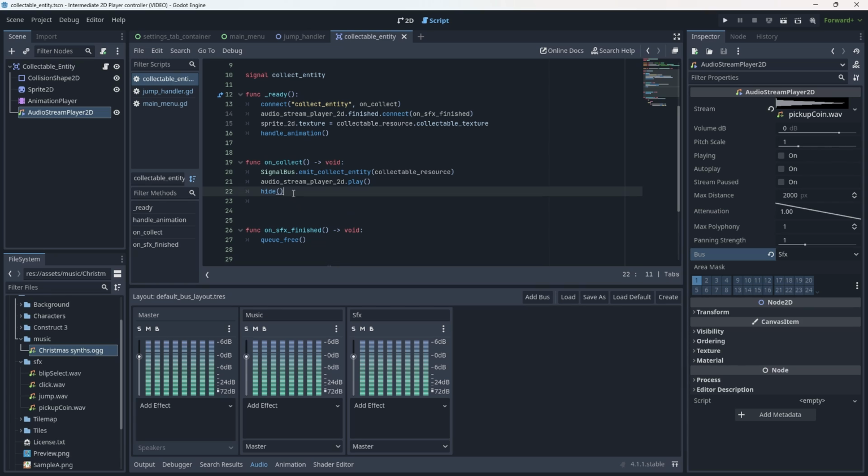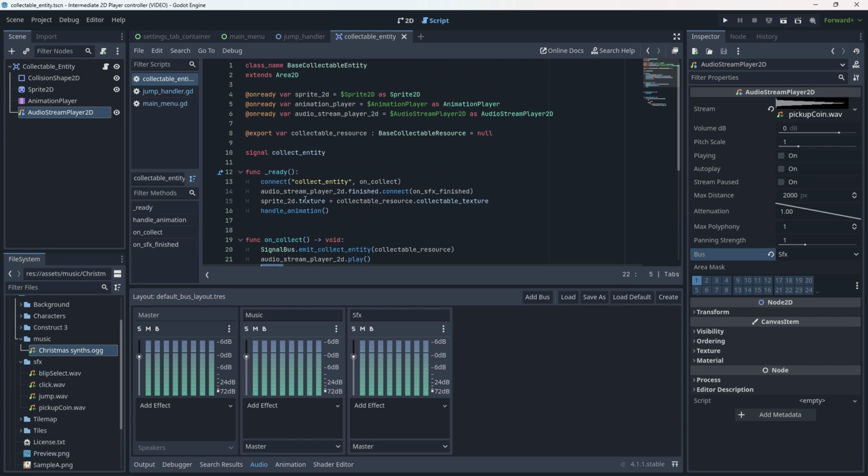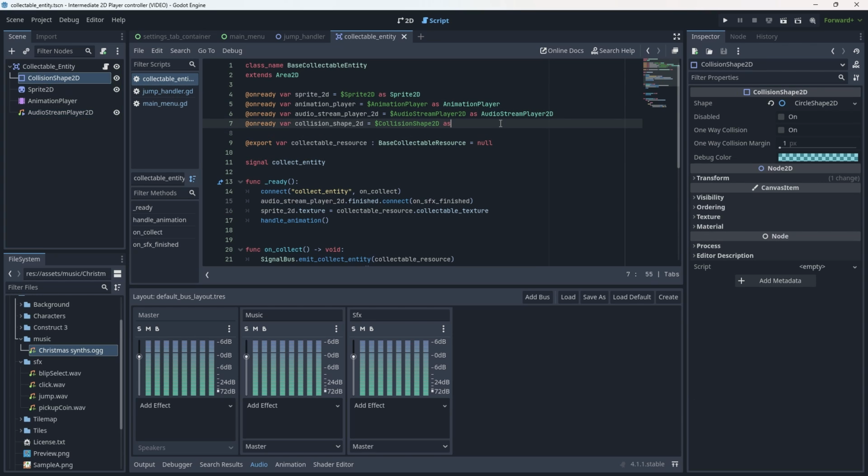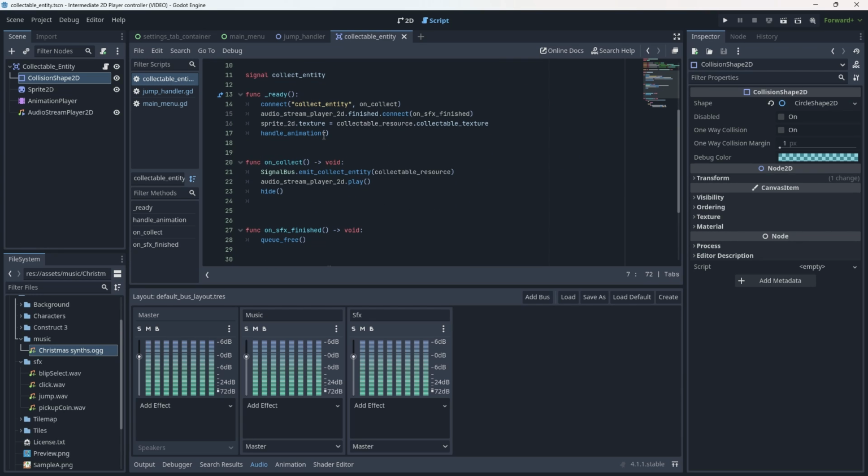That still doesn't solve the problem of how we're going to make sure we don't pick this up. That can actually be very simple. We're going to take our collision shape up here. We're going to create another onReady variable for it, typed as a collision shape 2D. Now we're going to need to do something specific that I haven't shown off before. We are going to be using the set deferred functionality. There are quite a few functionalities like this, but the ones that usually get used are either call deferred or set deferred. Now, what do those do?